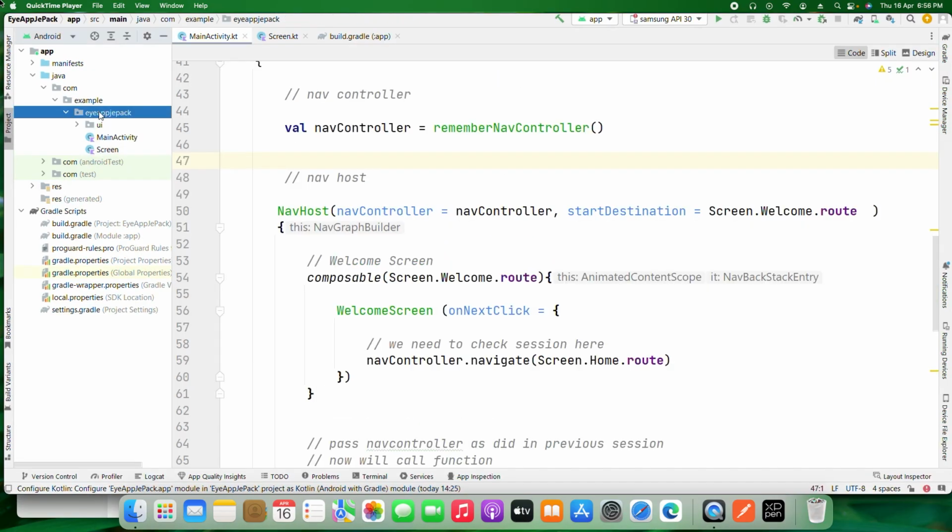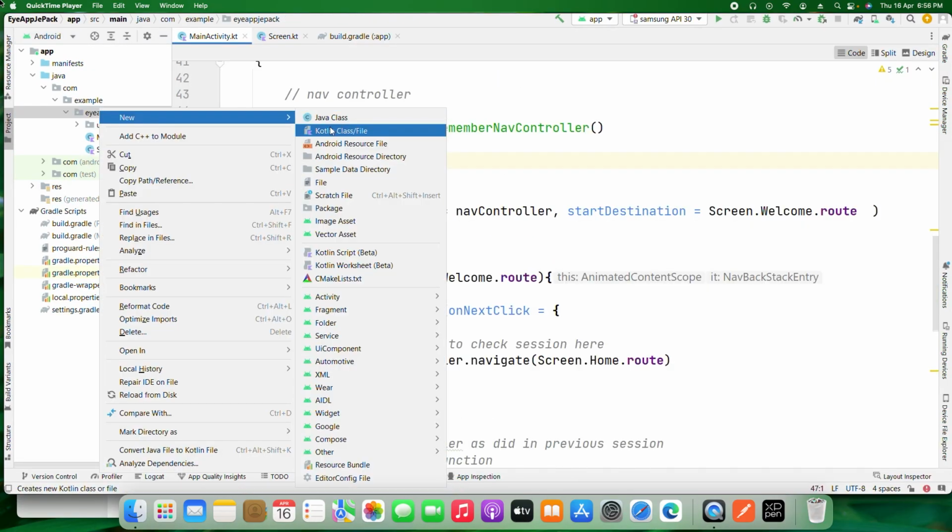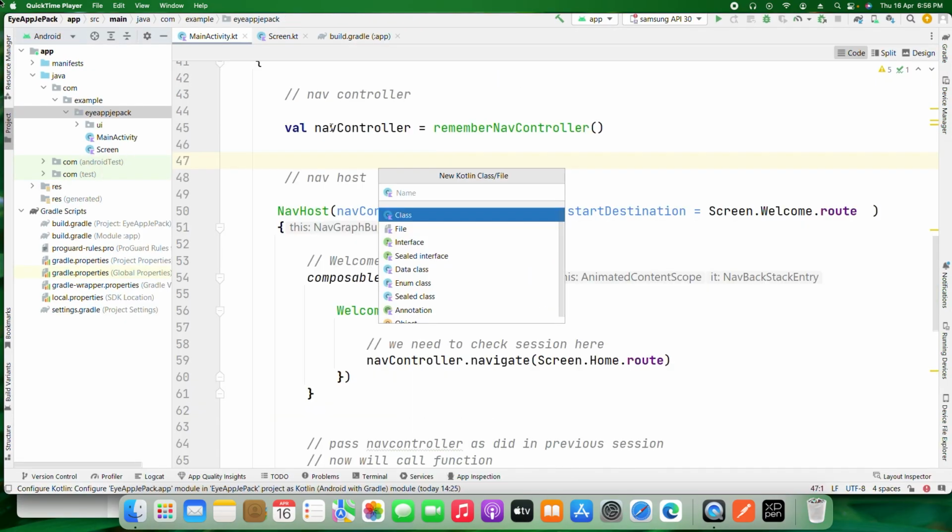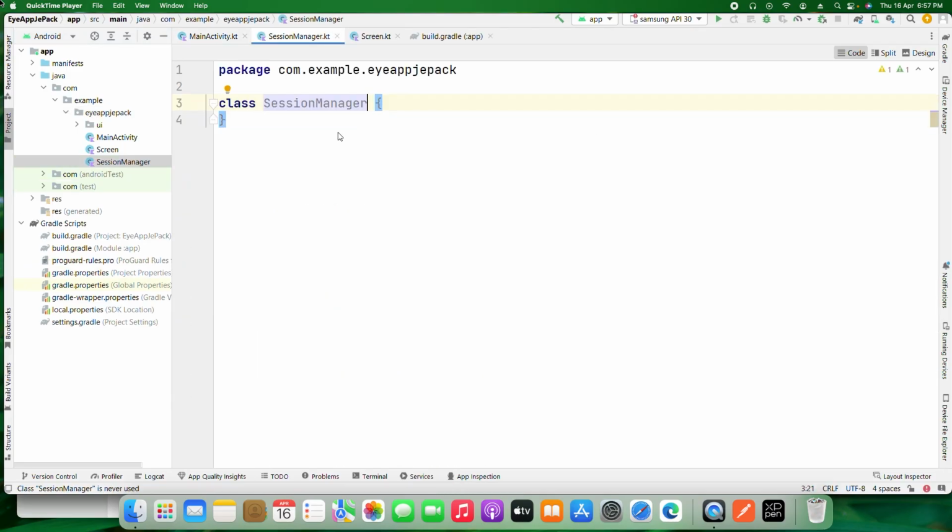Okay, so as we have to create the session, we make a simple Kotlin class for the session. It is very simple, as we have done with login sessions for Java and Kotlin. The same I'm using here for Jetpack.